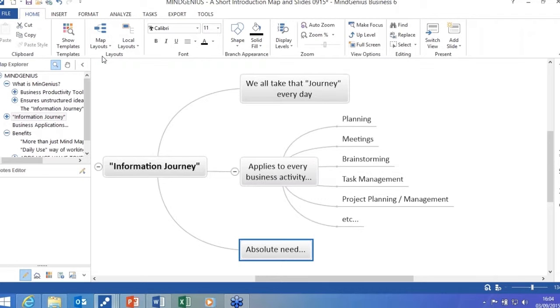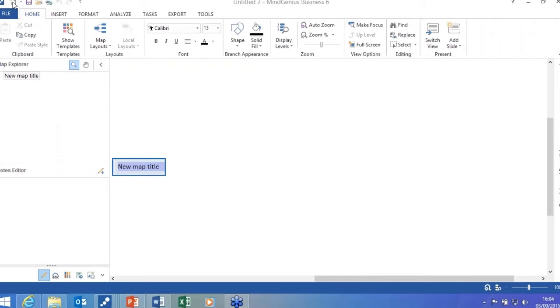Firstly, I'm going to show you how to effortlessly and effectively capture ideas, knowledge, and information by building a map. For the purposes of the demonstration, we can imagine, if we will, that we're going to plan a user group event. I select the new map icon and now simply start typing my topic or subject matter in the map core that is already awaiting a typed entry. Having typed my topic, I simply press enter or the return key on my keyboard.